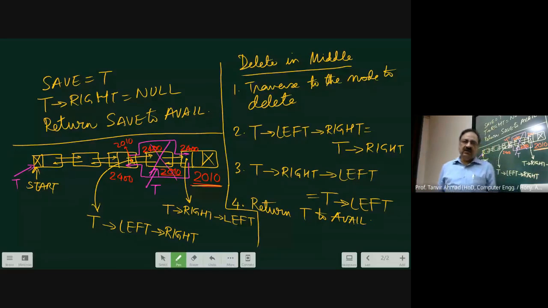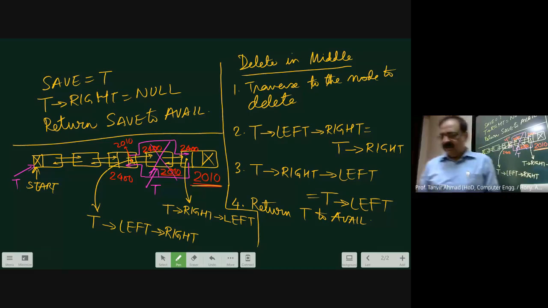Okay. Now, any questions? Because we have now covered all the algorithms of this. The basic algorithms we have covered: all deletion, all insertion, creation of a doubly linked list, and all the singly linked list creations, everything we have done. Now what remains to be done are the problems.